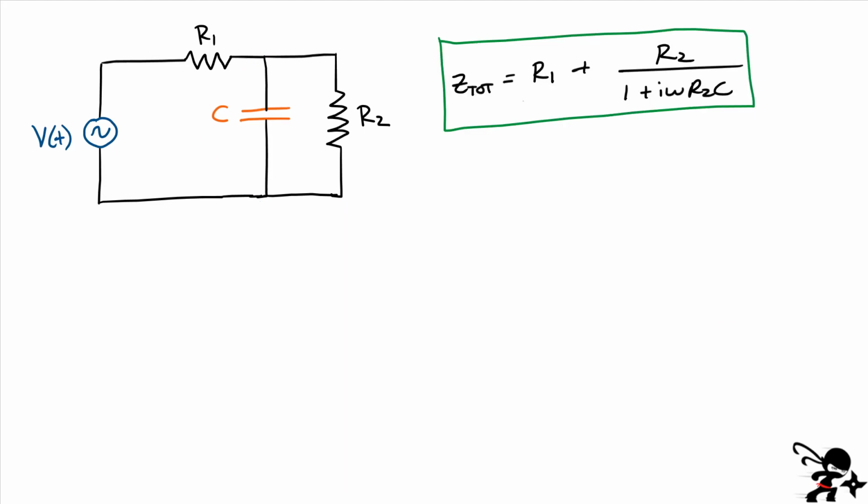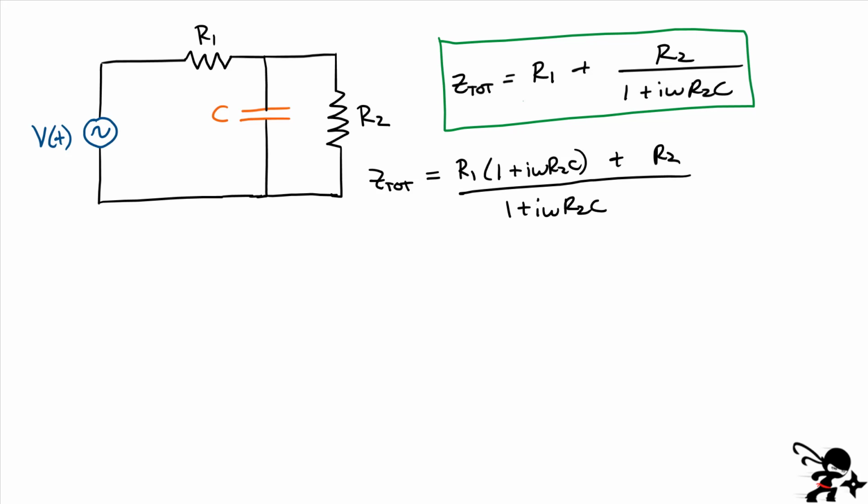All right, we're going to continue this algebraic manipulation here. What we want to do is separate out the real and the imaginary part of this impedance over here. So one first step I do is I multiply and put everything on a common denominator. Okay, so I do this plus R2, and now everything is over this common denominator of 1 plus I omega R2C. All right, that's still not a very friendly expression because you have imaginary terms and real terms everywhere. So we have to continue.